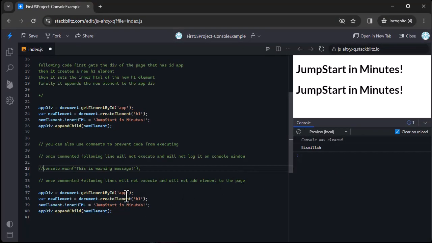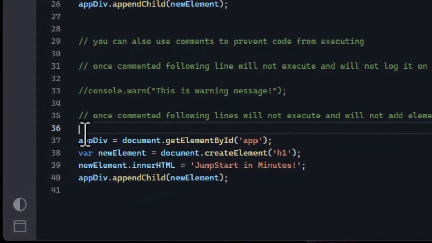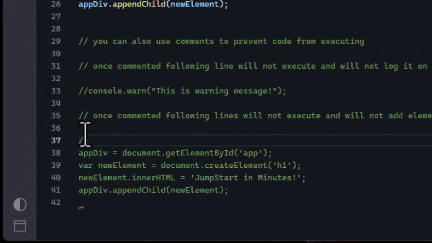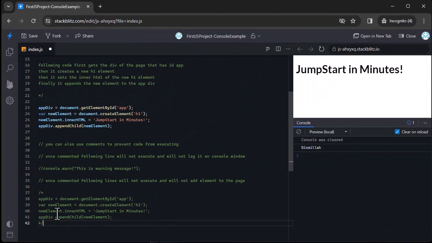In the same way you can use multi-line comments to comment out code so it does not get executed. For example, here we see two lines, the jump start in minutes. As soon as I comment out this code, the second line will disappear. So you can see that. This is how you comment out the code in your JavaScript file so that it doesn't get executed.